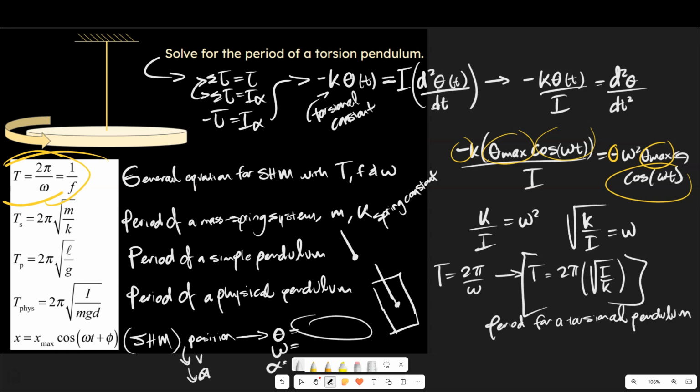So you may notice a pattern. We've been doing some of the same strategies the last couple lessons, so hopefully this has been helpful. Next, I do want to put a link in the upper right for a FRQ, I think it was 2022 or 2023, that had students work with a torsional pendulum on a test. And so you can see it in action and see how to approach this kind of thing.